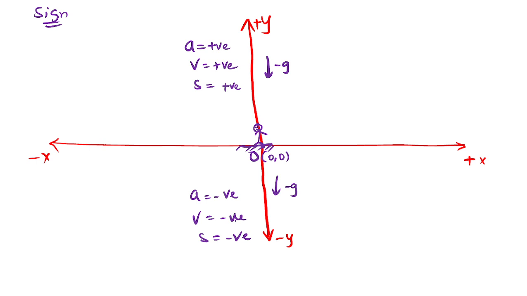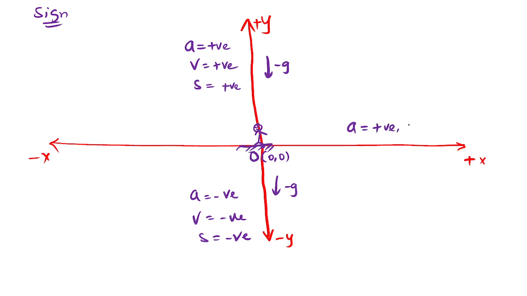In the earlier case, only the g value I had taken: going downwards I took positive, going upward I took negative. Why? Because we followed sign convention only for g. But if you are following sign convention for all the parameters, then you have to follow it for everything. Clear? Then what about the right side?